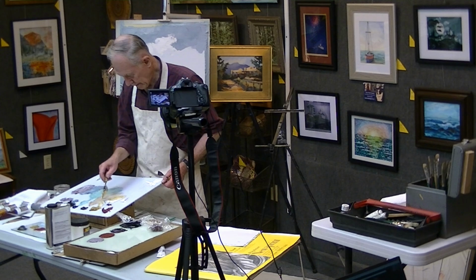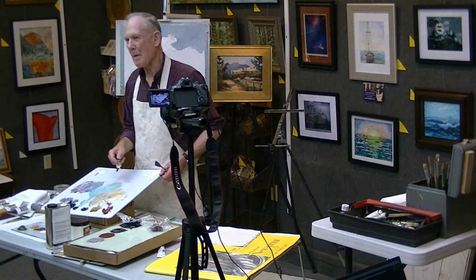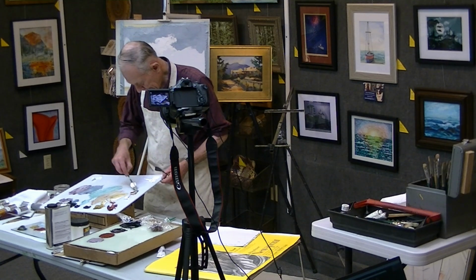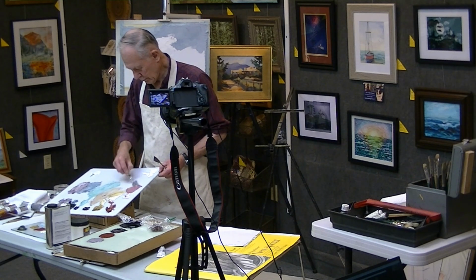And red. You be red? No, not yet. Now that red's gonna come out pink, which I really don't want, but what I got. That's good. That's not too bad.